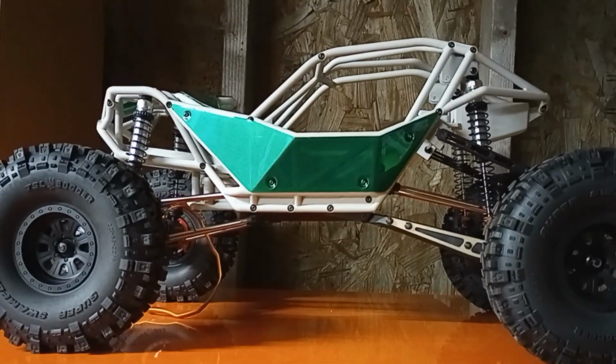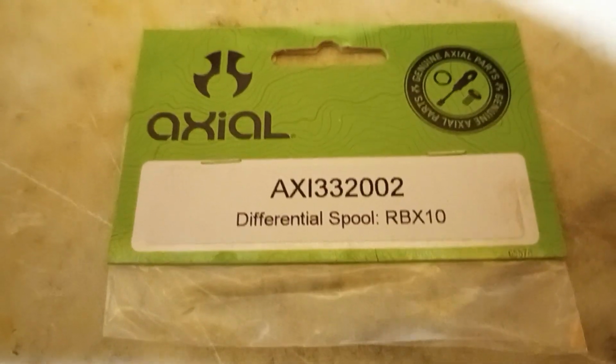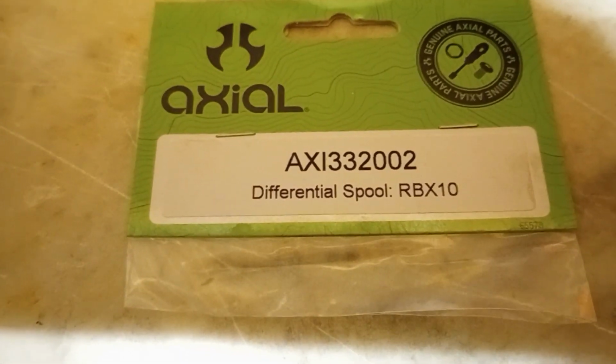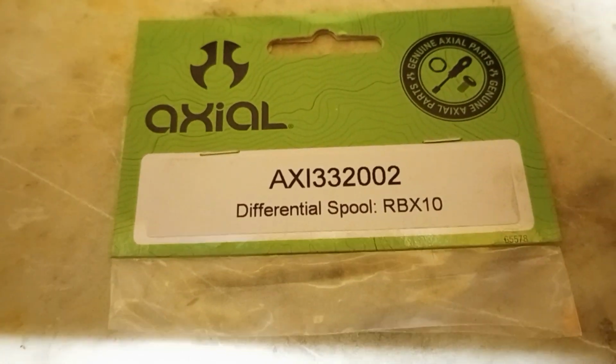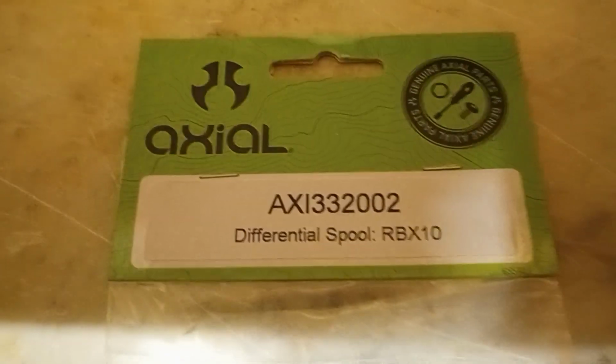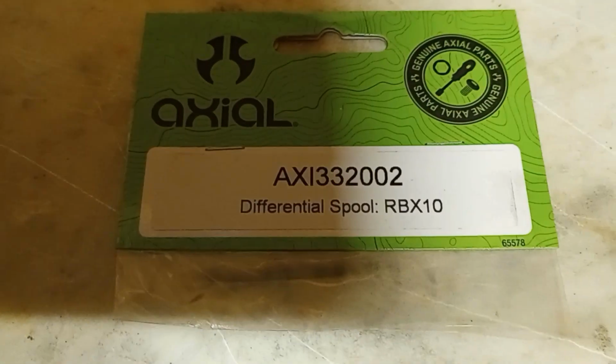Ryft update. All right, I told you guys when I first started to build this thing that the kit has 3 differentials in it. They only send 1 locker, which I had put in the rear end, and ordered 2 other ones here, one for the front axle and one for the transmission. Well, both of those are in there now.